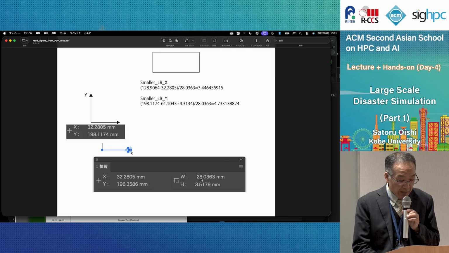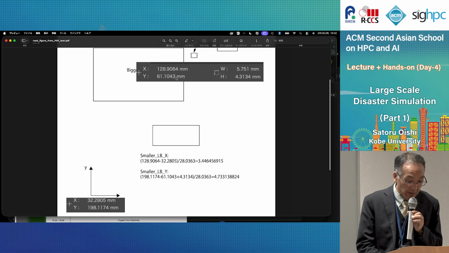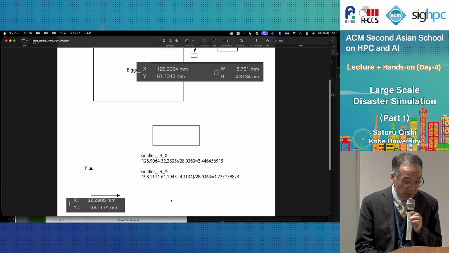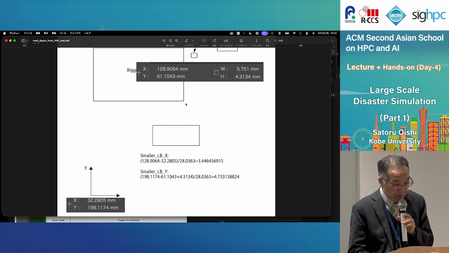It is 28 millimeter. Therefore, by some arithmetic, we can get this one in the x-axis of our defined coordinate. 44.7 is the y-axis of our defined coordinate. So that is the correct answer.